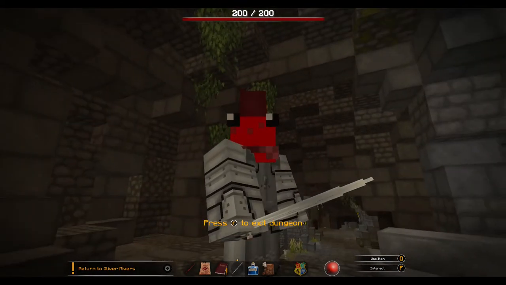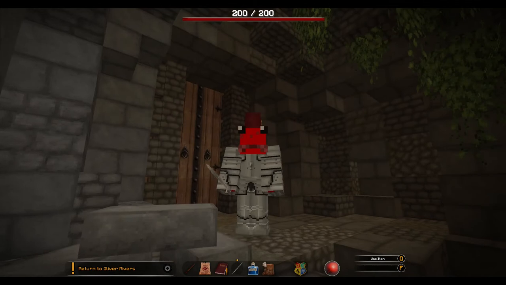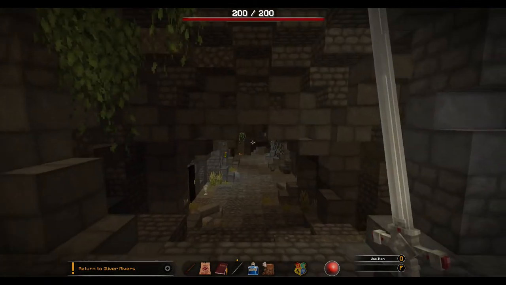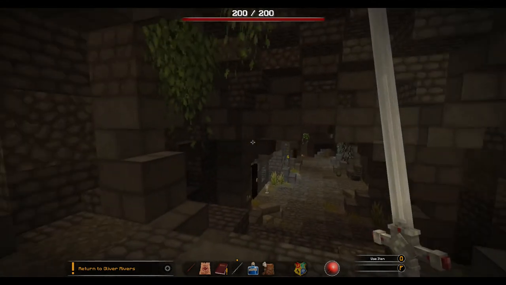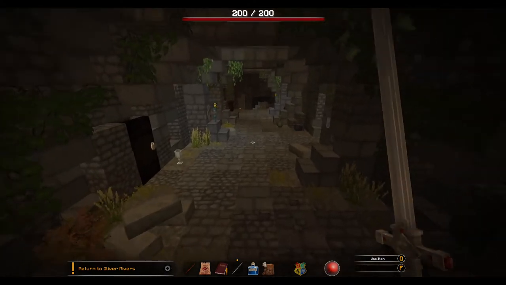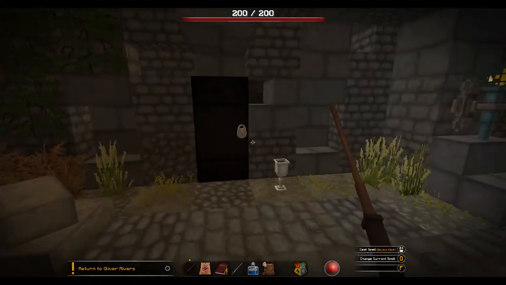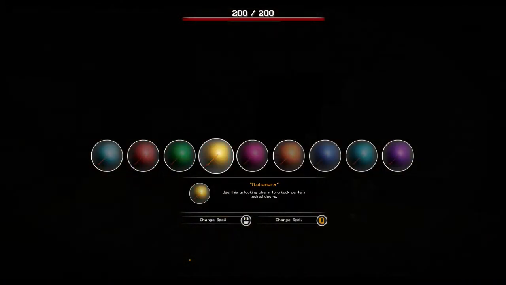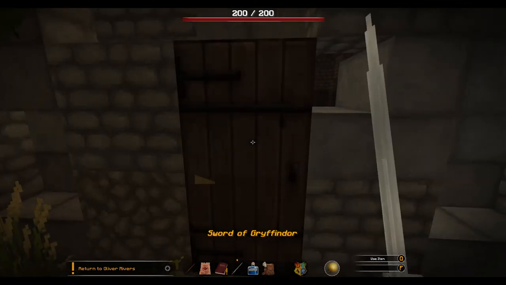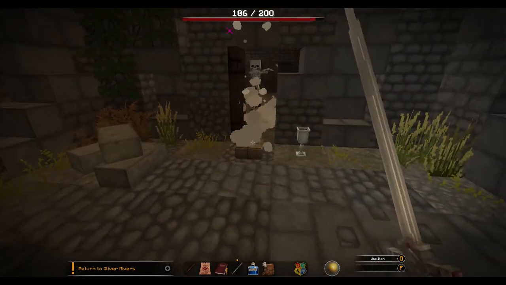We are back in Minecraft Harry Potter. We are back in the dungeon. We have our armor, we have our sword, and we have our fez in our heads, and we are ready to march into this unknown dungeon that somehow exists in the grounds of Hogwarts. Now, we have our first obstacle here, a Alohomora door with skeletons on the other side.